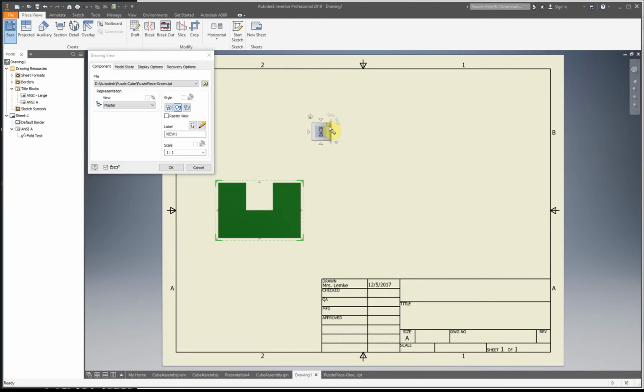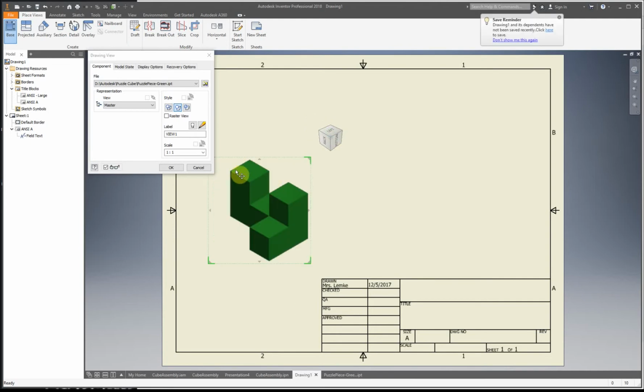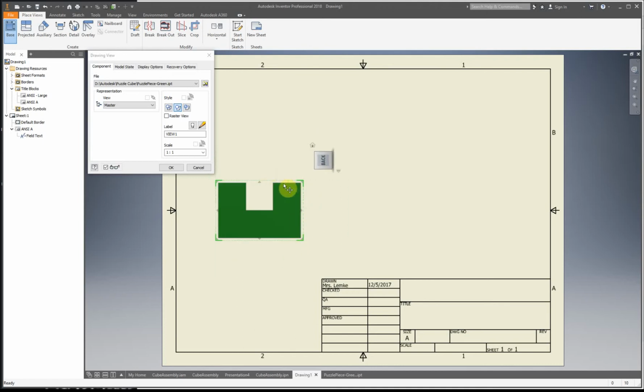Rotate. I'm going to look at the isometric for this one. Alright, so we can see from here, this is going to be our front view, so we see a lot of our part. We can see it's nice and flat, so we can use that. Depending on how you arranged your object, you might flip it a completely different way. It's just however your part is.